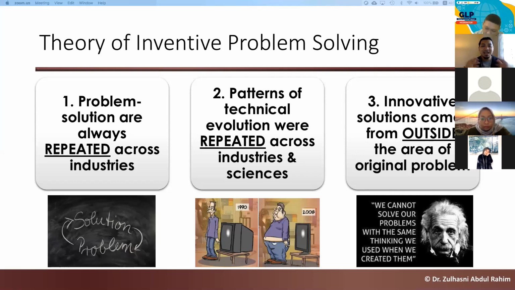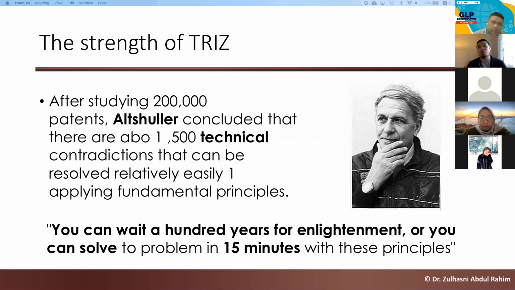For me as a mechanical engineer, there is a different perspective, a solution coming from outside my mechanical engineering knowledge. So Altshuller developed this tool from his study of patterns, and he challenged me, and he challenges all of you, to solve a technical or engineering problem in 15 minutes. This is a huge challenge. If you learn TRIZ, which focuses on problem-solving skill, then we know that complex problem solving is at the top of the World Economic Forum's list of skills for graduates for future jobs. So we need to understand how you can solve technical and engineering problems in 15 minutes. That's why we need to learn TRIZ.